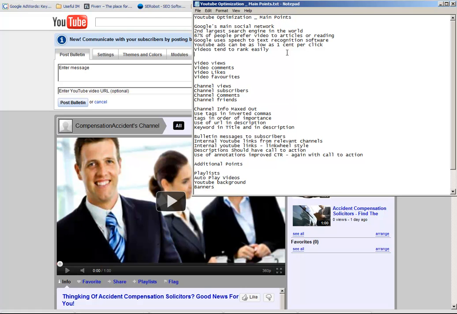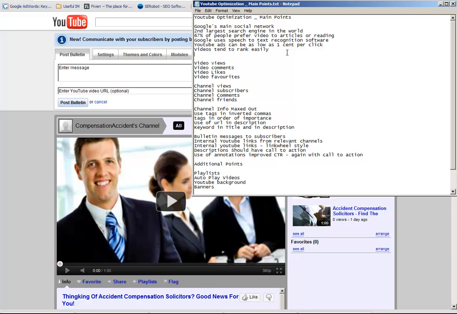It's just too important. And the thing is, it's the second largest search engine in the world. There are more searches on YouTube than anywhere else. Maybe Facebook might have more searches, but as far as searching for particular keywords and stuff like that, I think you'll find that YouTube is more or less a search engine, and the second largest in the world right now.